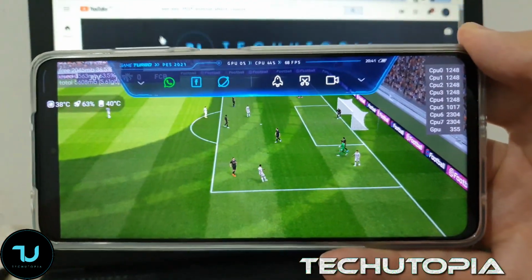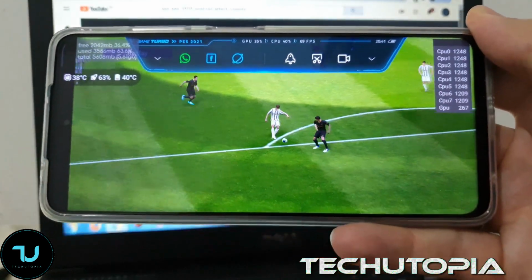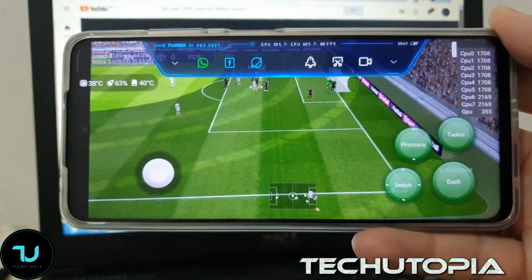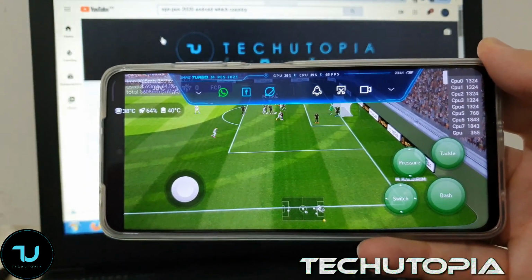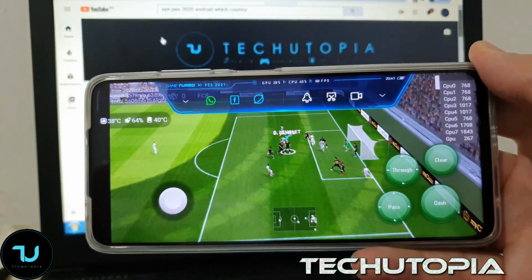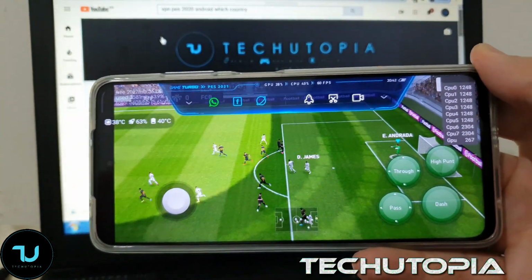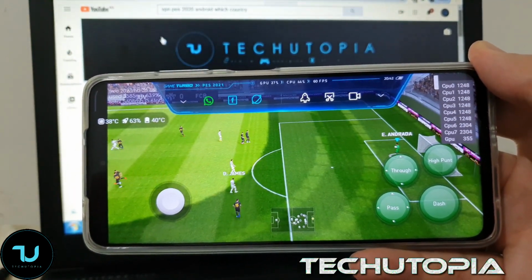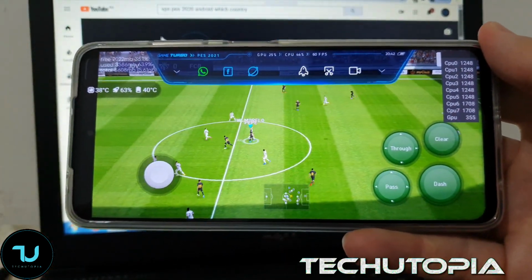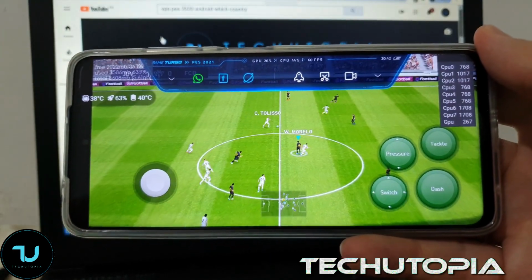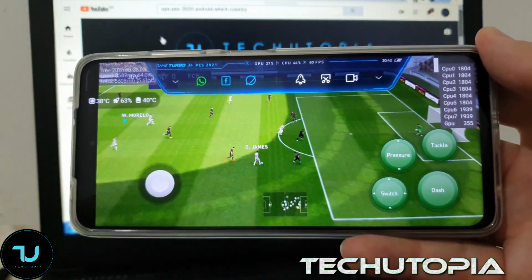Let's check here the frame rate. Okay, just checking out the frame rate. This is really crazy. The new UI here is showing us 66 FPS, 70 FPS, 60 FPS, there we go right now. Throw it. 60 FPS. Full speed, ninja.